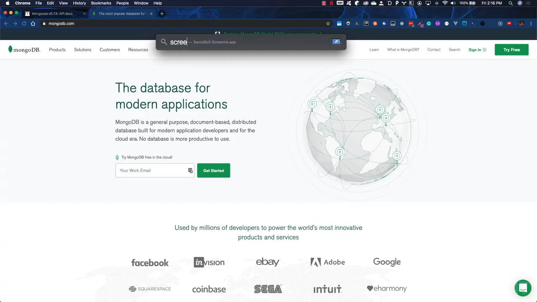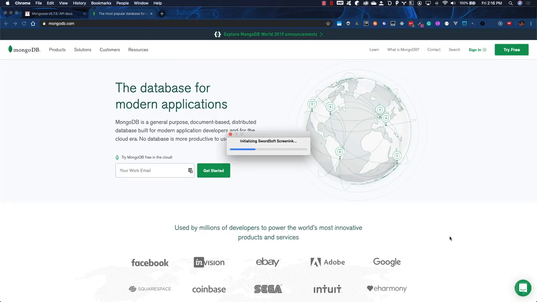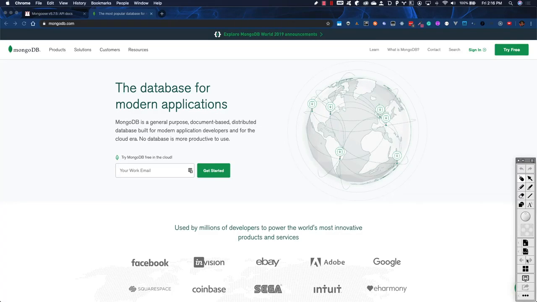And for that, we're going to go ahead and pull open our Screen Ink so that we can do some drawing, because I like to draw. So when we have our applications, or when we're building a web application or a web API, usually we find that they are set up similar to this. We've got ourselves right here a component of our application. So this would be our front end.